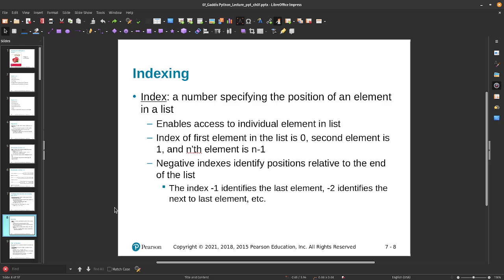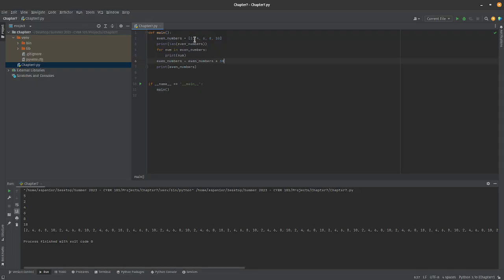So again, coming back to this indexing thing. We have the 0 index, the 1, the 2, the 3, and the 4. Let's say I want to grab the first element.